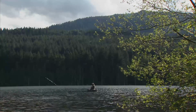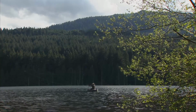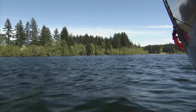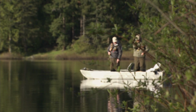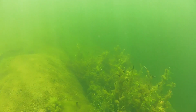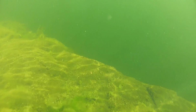A lake's character lies beneath the water's surface. Although lake structure is not as visible at first glance as it is on moving water, it is still there if you know what to look for. You can use the surrounding topography as a guide to what lies beneath. A shallow sloping shoreline would indicate shoals and weed beds. A steep-sided shoreline suggests a quick drop into deep water.